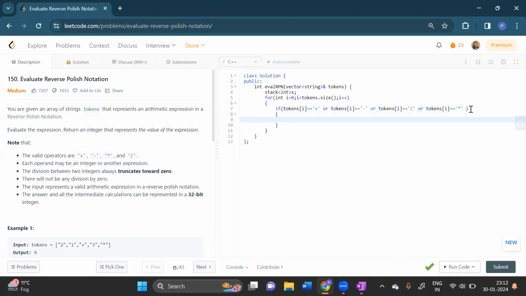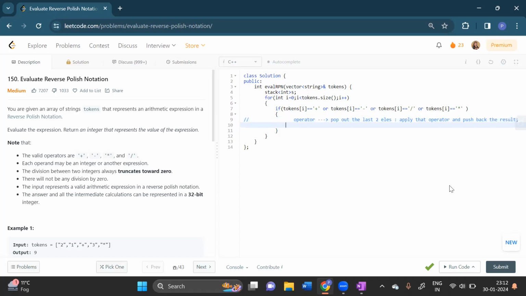So what did we discuss? We discussed that if we get an operator on the ith index of my vector, what I need to do is pop out the last two elements, then apply that operator and push back the result to the stack, right?